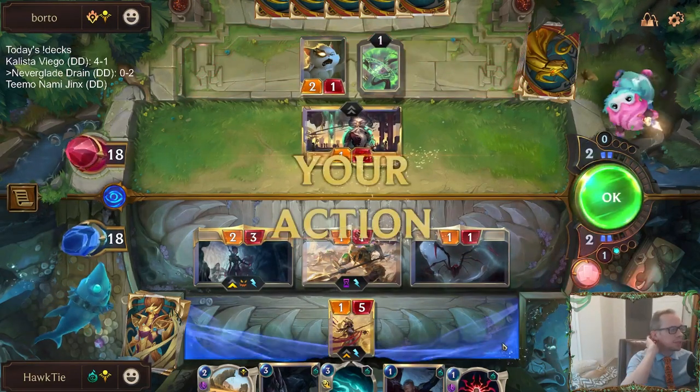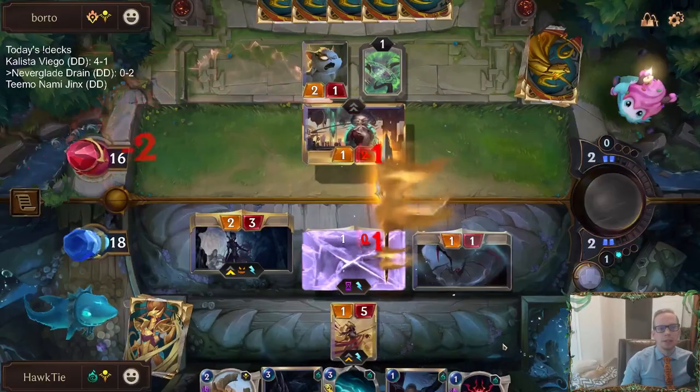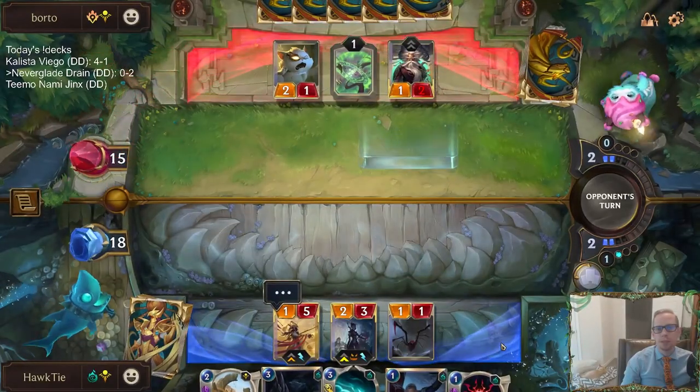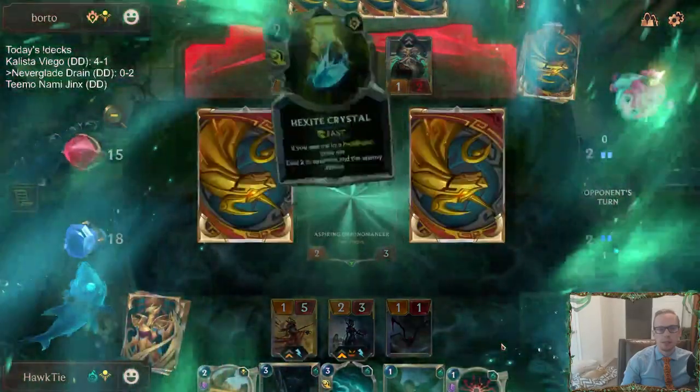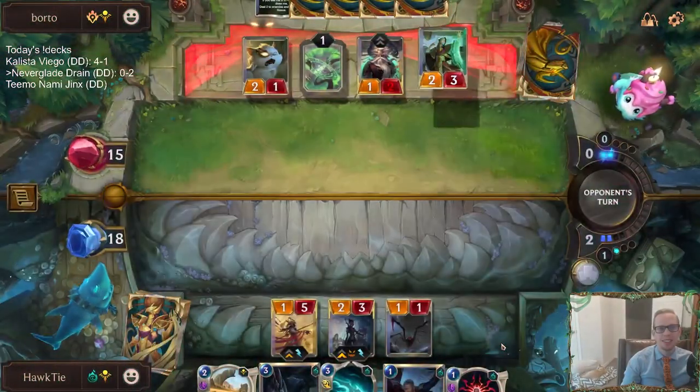Hey Nans, good games. Just played against you with the Lurk deck. Those pikes were really good. They got me. Death from below. Very good card. We can always rely on you.